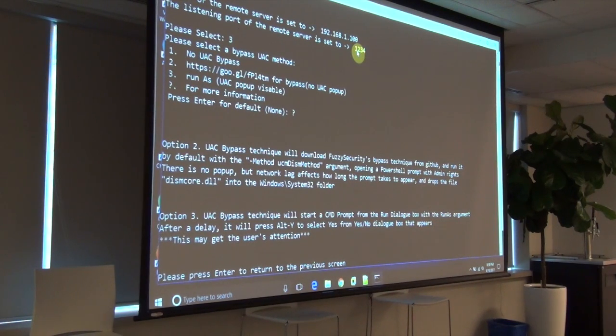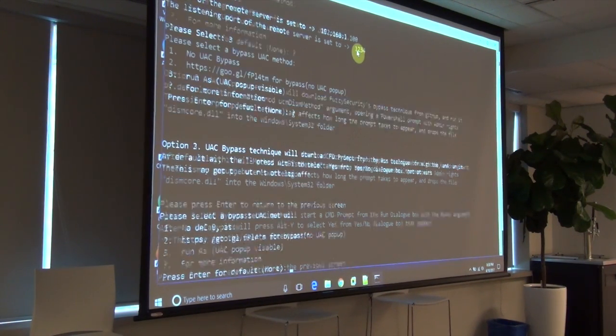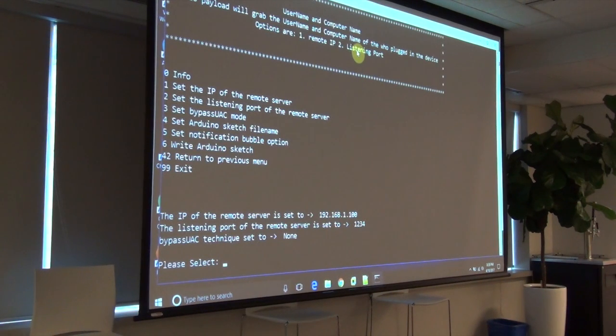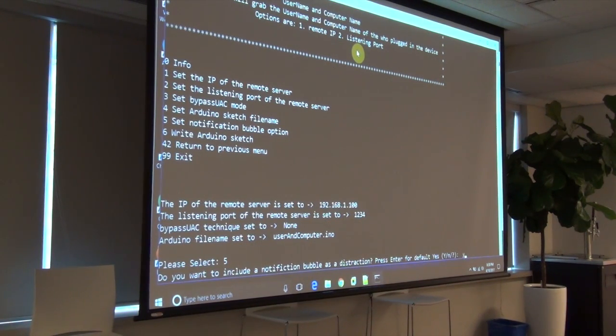Bear with me a second here while the video continues. Again, I swear the other ones are much quicker. So for this demo, I'll just do none. And when you select the file name, it'll actually check to make sure that there are no files with the same name that it's going to overwrite.